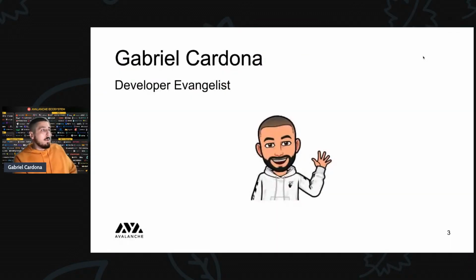So again, quick introduction about who I am. As I mentioned, my name is Gabriel Cardona, and I am developer evangelist from Avalabs. And it is my very cool job and my honor to go around to hackathons and meetups and conferences and conventions and give presentations, hoping to inspire people to build amazing dapps on Avalanche. And I'm incredibly passionate about my job. I put a lot of energy into this, and I really believe in it.